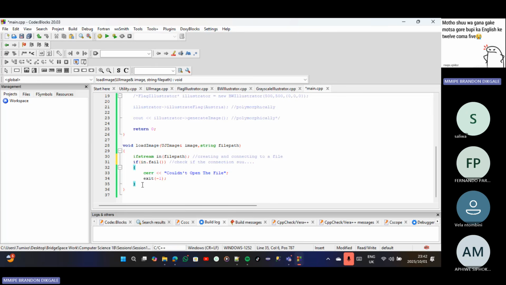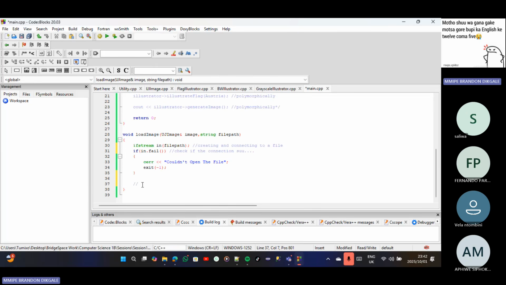Then if the connection was successful, you can do your stuff. What should we do?